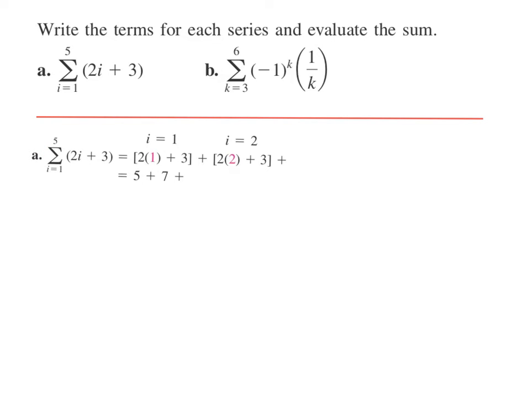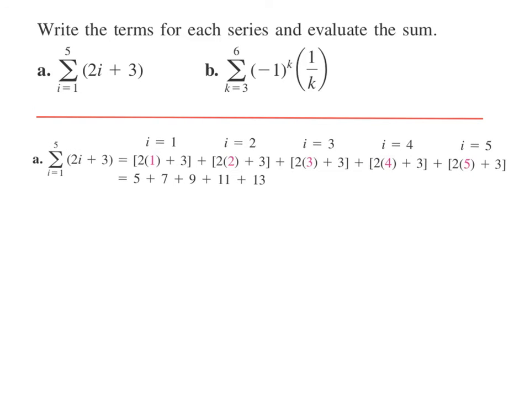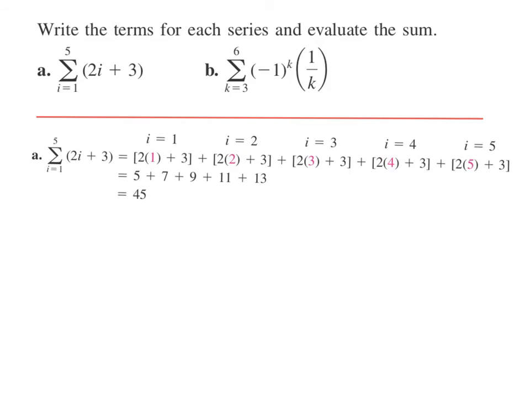So go ahead, pause the video, find the next 3 terms, add them together, and see if we get the same thing. All right, so the third term is going to be 2 times 3 plus 3, which gives me 9. Hopefully you start to see that there's a pattern here. So the next term is going to be 11. The next term is going to be 13. And I just have to add those up. That's what you get. So the series is, again, how this differs from a sequence: you're putting plus signs in between them instead of commas. Okay? So that's how you find a series.